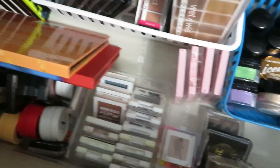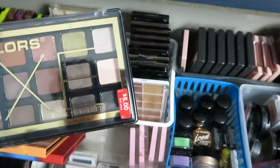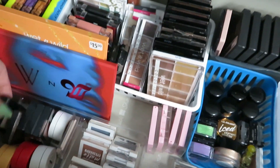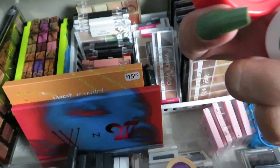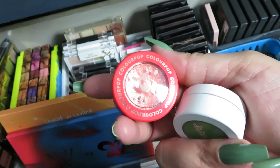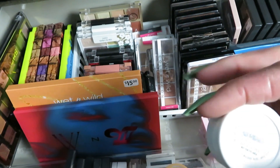I've started in this drawer right here — this is a lot of my lower end stuff, drugstore things like that. It's always hard for me to go through this drawer because it has so many things I love but I'm not reaching for. I'm gonna get rid of this super shock — it's a limited edition by ColourPop in Birthday Treat. I'm also letting go of this one in Fizz.